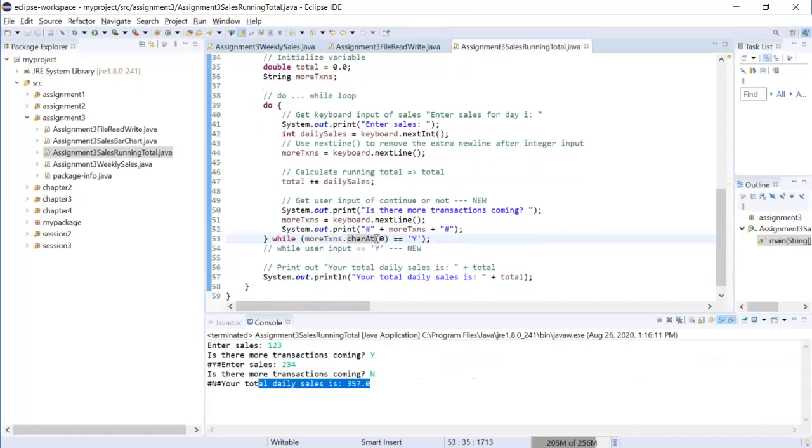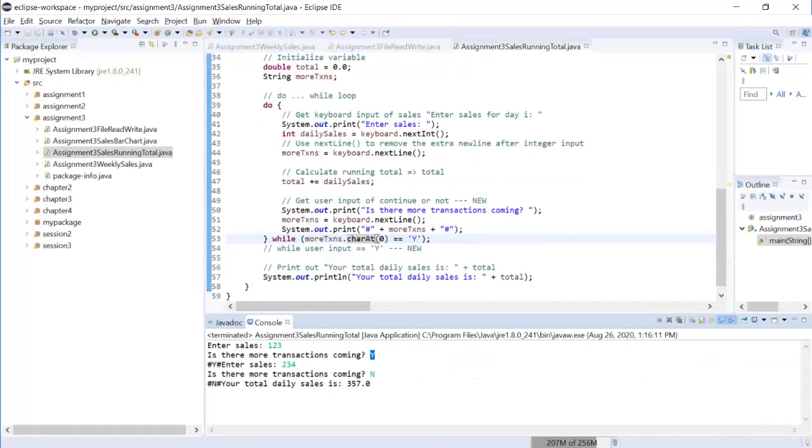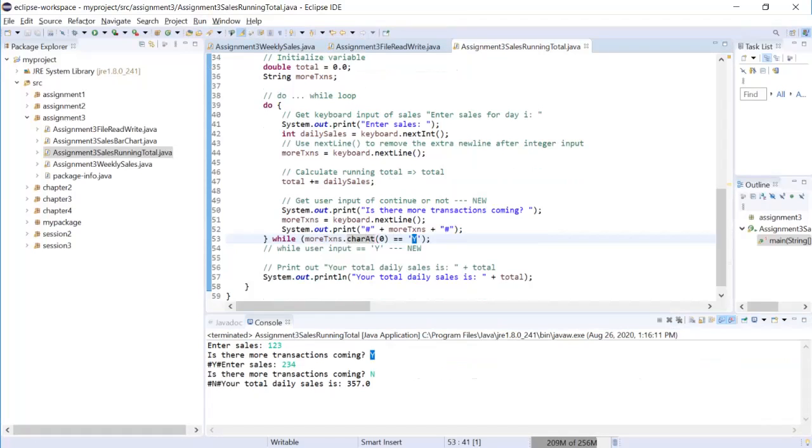Okay. So there's also an issue. Now you can see that I'm typing in uppercase Y and it matches uppercase Y. What if I type in lowercase y?